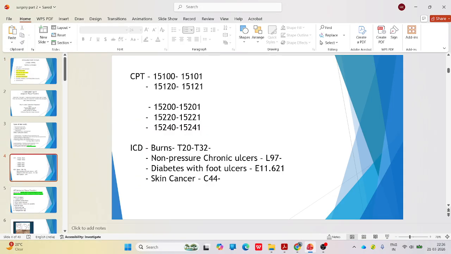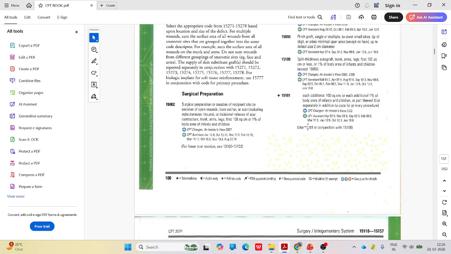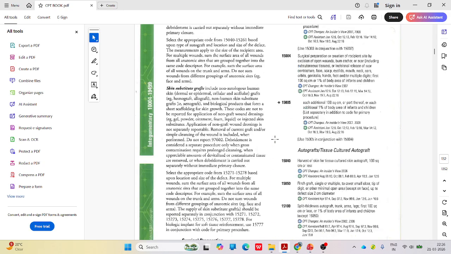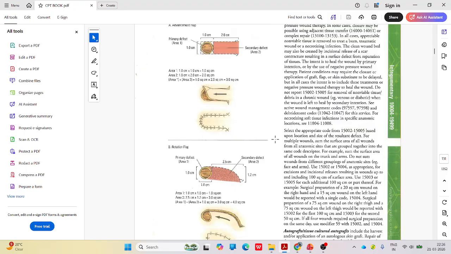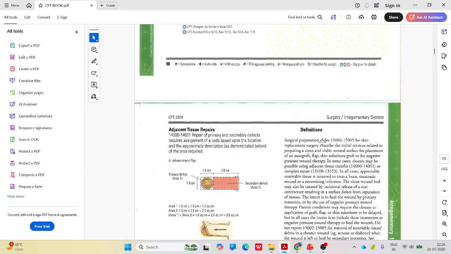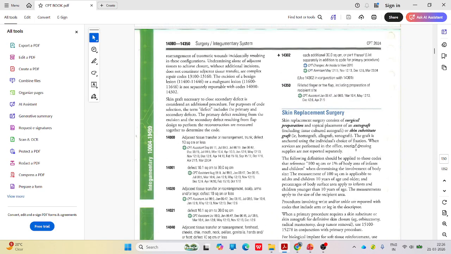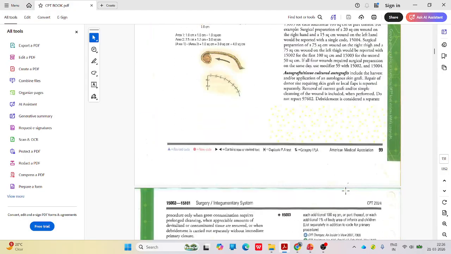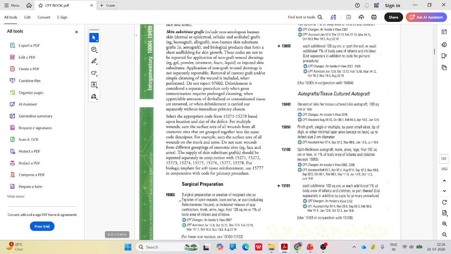I'll show you in the book, that is 15100. Here is the surgical preparation. 15002 is the surgical preparation of the recipient site by excising of the open wound, burn scar, or incisional release of scar contracture, trunk, arm, leg, first 100 square centimeters.